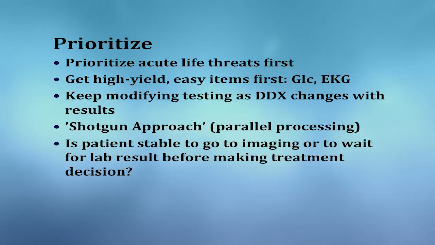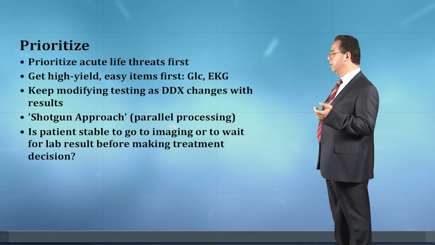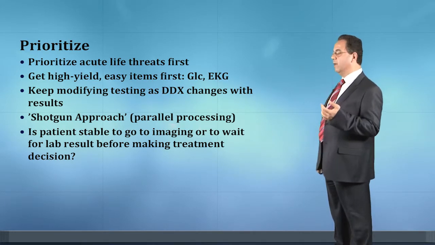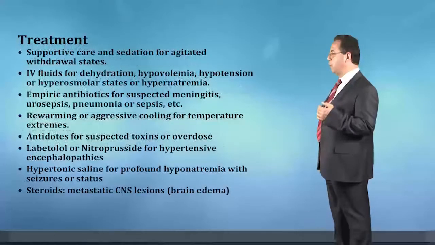You need to prioritize your tests according to the hemodynamic status of the patient. If it's unstable, you obviously cannot send them for radiology or for echo. You have to stabilize the patient first. If the Glasgow Coma Scale is low, you need to intubate him. Do the high-yield tests first, like ECG, finger stick, oxygen saturation and vitals, and send off your lab tests while you're evaluating the patient. A portable chest X-ray can be done easily without delay, but a CT scan can be delayed until you make sure the patient is stable to go down to radiology.